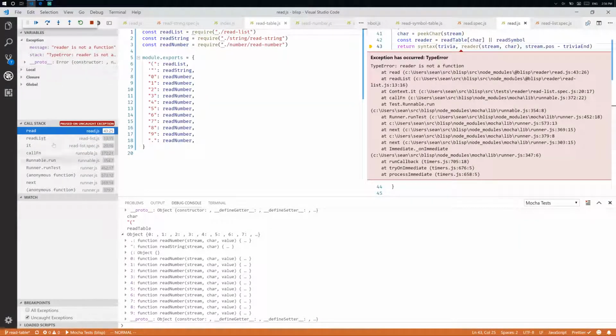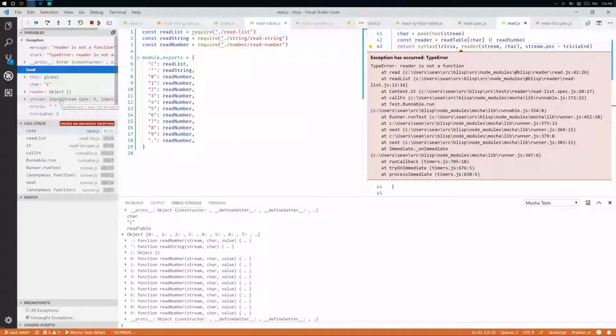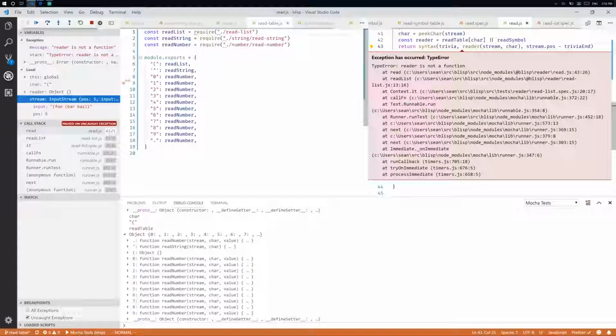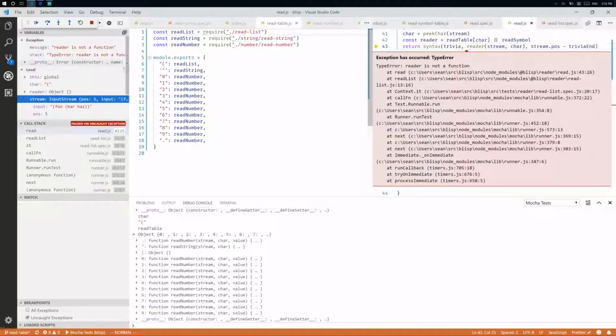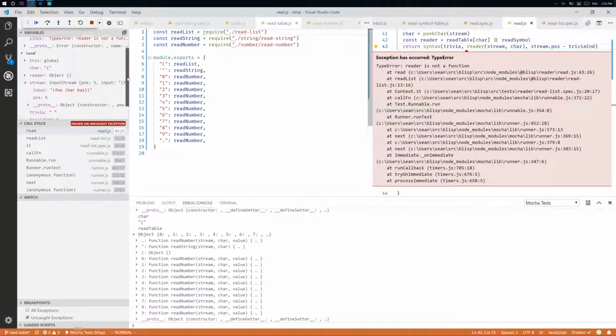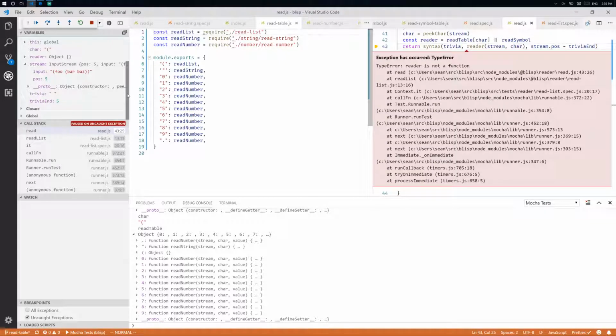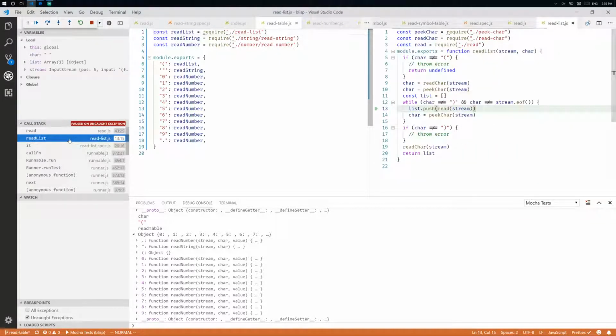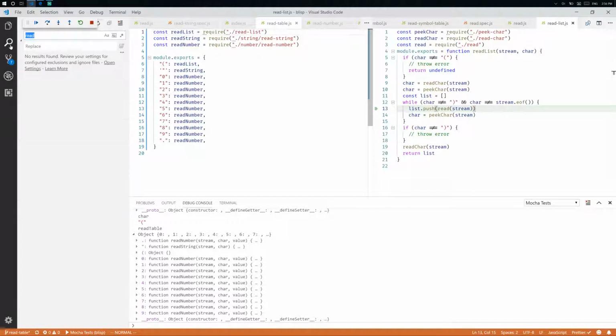Alright, and here. Alright, just looking through the stack trace to see if I can figure out how I might have screwed this up. Alright, let's just search for read table then and see if we're modifying this anywhere.